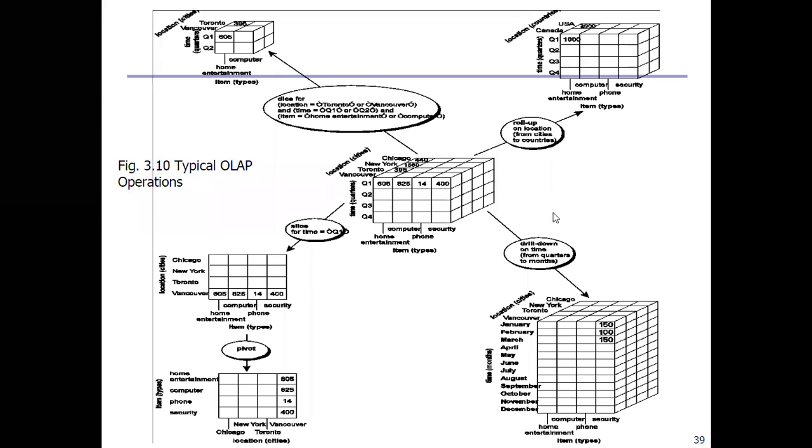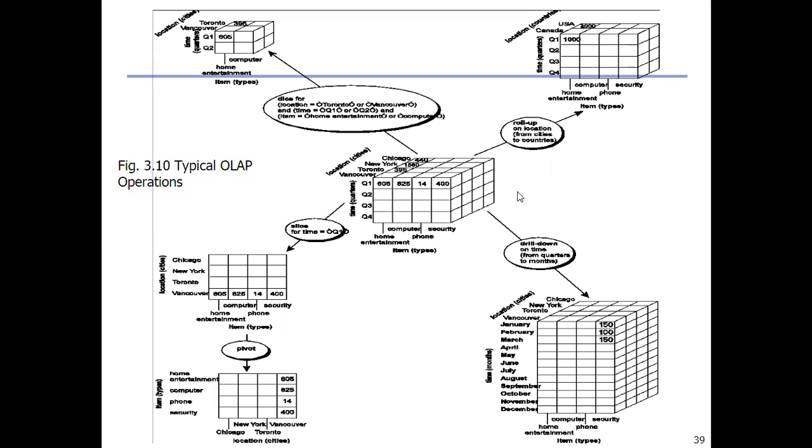It allows users to analyze information from multiple database systems at the same time. Analyzing multiple database systems at the same time is possible only using the OLAP system. I hope everyone agrees with this. And this technology enables analysts to extract a view of business data from different points of view. These are the different points from which we can see the data: using roll up, using drill down, and so on. So this is OLAP. It means we can analyze multiple data at a time. This is the concept of OLAP.